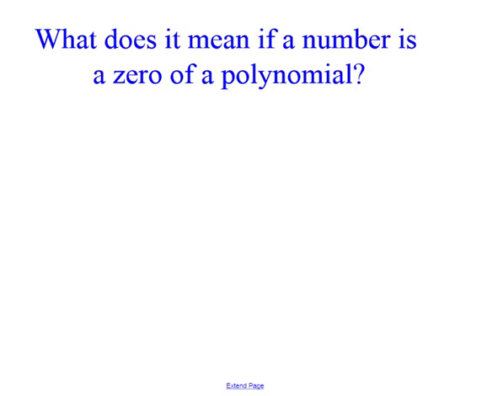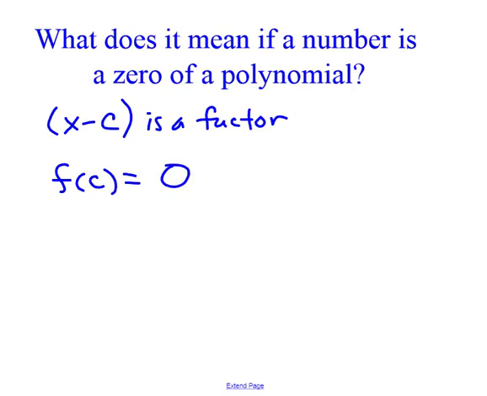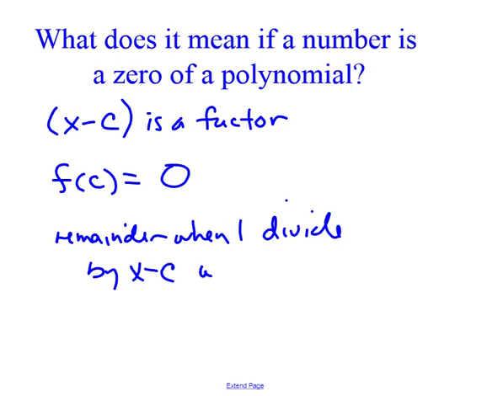We want to break our polynomial down into all linear factors. That's sort of the prime factoring of a polynomial, and we're going to use the idea of the remainder theorem to help us do that. So just start with a question. What does it mean if a number is a 0 of a polynomial? Pause the video. Think about that for a minute. What I think of is that if a number is a 0 of a polynomial, then x minus that number will be a factor. It means that f of c is 0, which, putting together with the remainder theorem, means that the remainder, when I divide my x minus that number, will be 0. So if I divide my 0 in, whatever it is, into my polynomial, and I get a remainder of 0, that means that my number is a 0 of my polynomial. And I can write it as a factor.